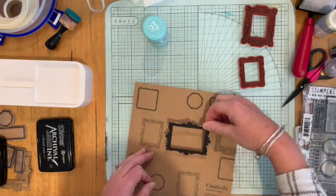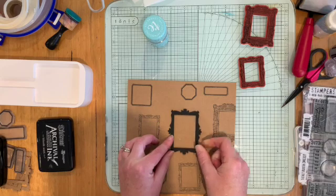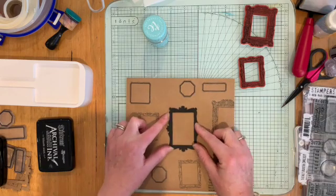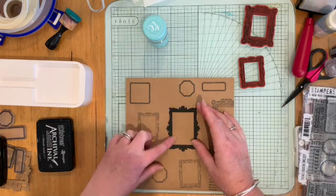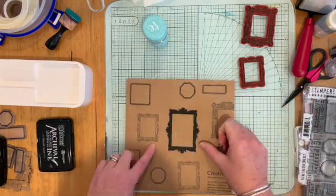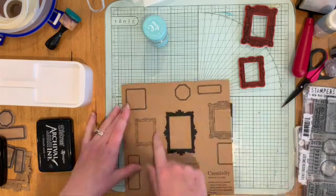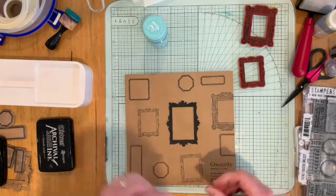And if you wanted to, you could go this way, but I'm going to frame it this way. And hopefully it's centered. Sometimes you look at things and you think they're square and they're not, and you step away and you think, oh, how did I get that so wrong? Okay, it looks square to that one and to that one, so that's good. This one I'm still thinking about what I'm going to do.